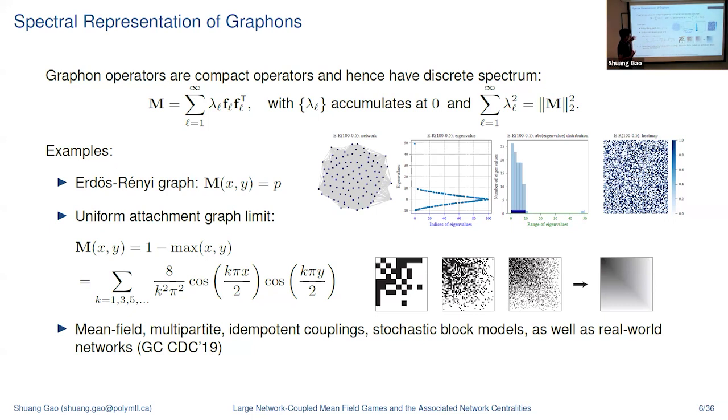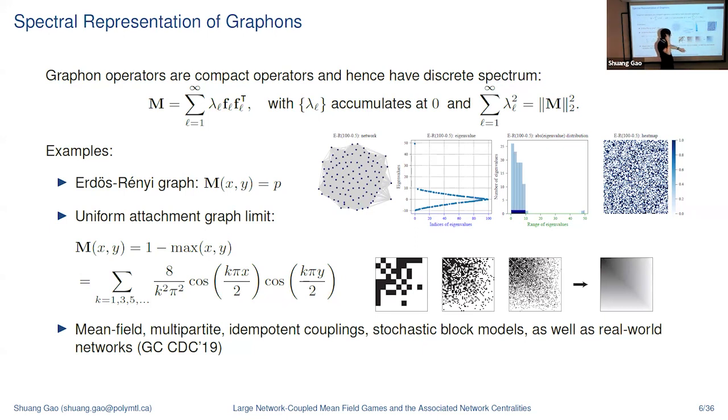Now, graphons can either be approximated by a finite rank representation or characterized exactly by a finite rank graphon. I gave you some examples. The first example is the Erdős–Rényi graph, a model where you generate a random graph by connecting node pairs with probability p. In the limit, this graphon is very straightforward: it's just a constant. Here I plot an example of a network generated using this model with 100 nodes and connection probability 0.5, and this is the corresponding step function representation.